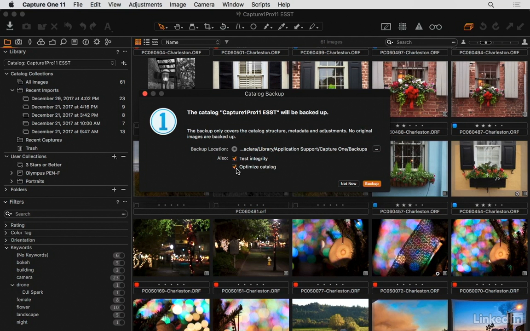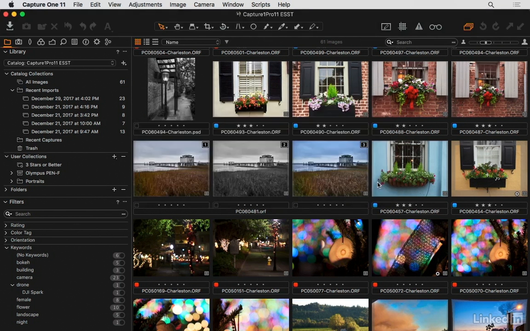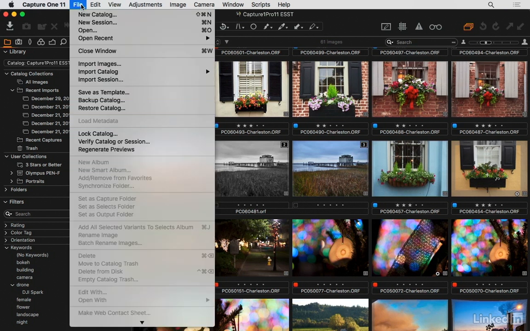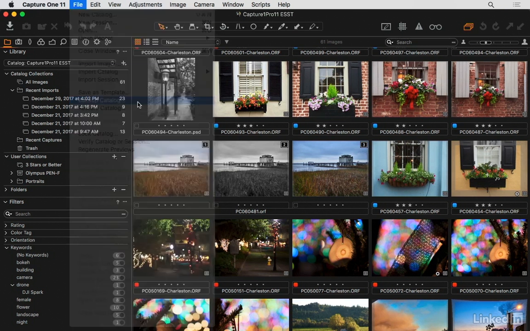And that's not a problem at all if you're running a reference catalog, because you're already taking care of your masters somewhere, and hopefully you're backing those up. So in that case, you can just run a straight backup right here. It only takes a few seconds, and then you're taken care of, as long as you're taking care of your masters, of course. Let's go back to that backup so I can show you where it is and what it looks like. Again, here's backup catalog.